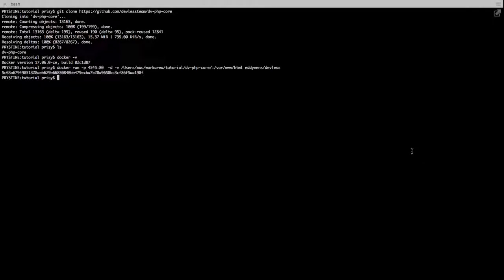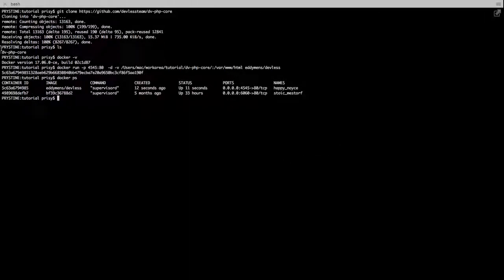Good. So now once I have this running, I can run the command docker ps. Again, if you're on any other Linux distro, you might want to append sudo here. In my case, I don't need that. And then you see here my new container is running, and this is the container ID, and you see it's exposed at 4545. So just before we view it in the browser, I want to get into this container.